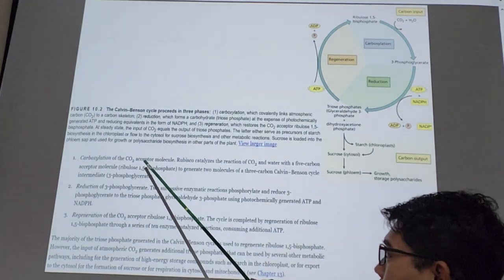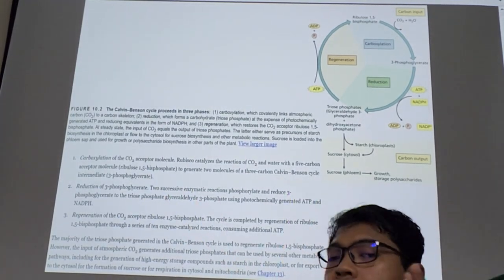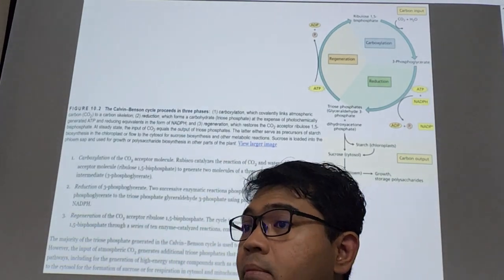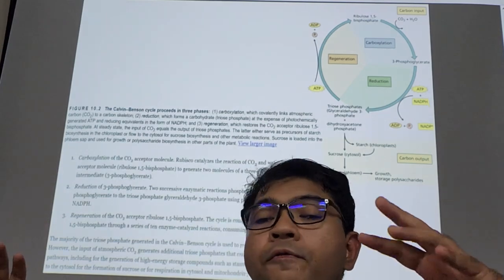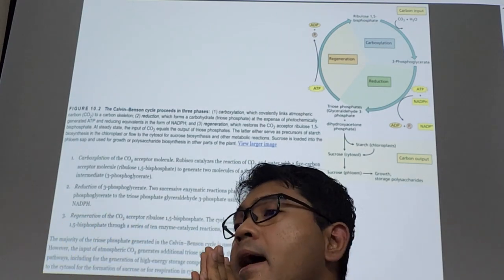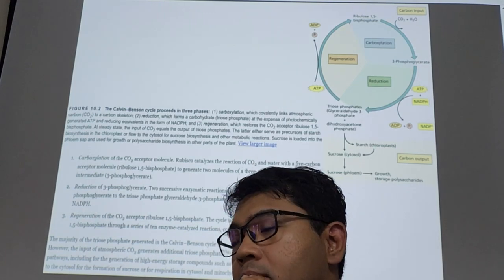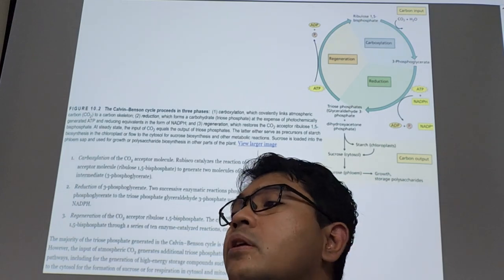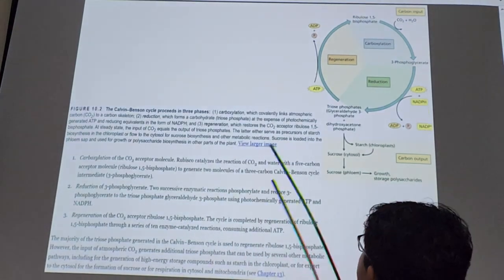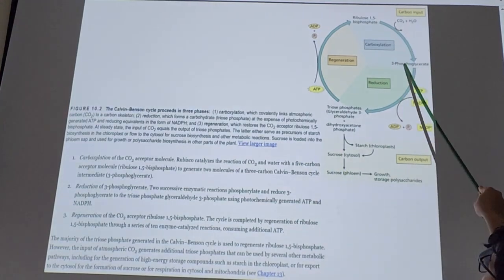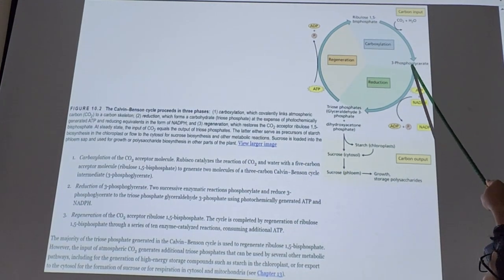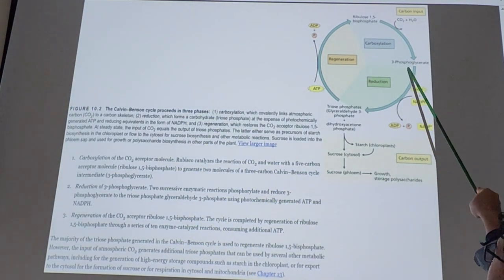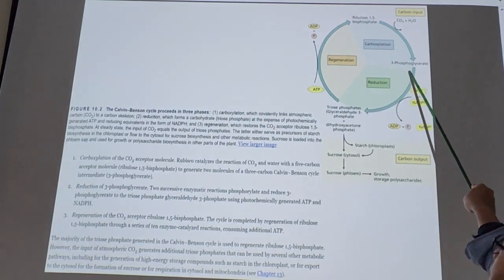And this sugar molecule comes together with CO2, not in the form of gas, but in the form of liquid, okay? Liquid CO2 fuses together by the power vested by a catalytic enzyme called Rubisco, okay? Right. So that is the carboxylation. And then when it enters, this will give rise to a molecule, 3-phosphoglycerate.